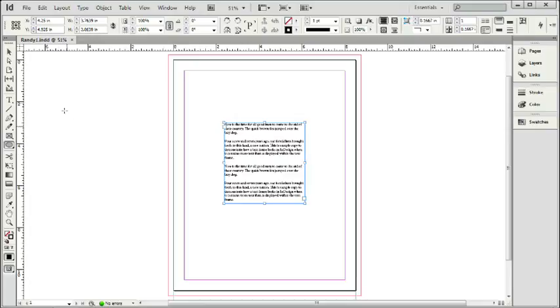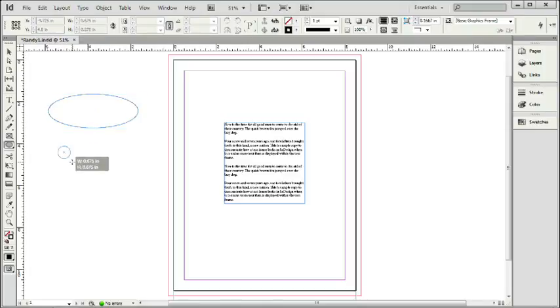If you go off the left side of the page here, hold your mouse button down and drag it down and to the right, you'll see what the ellipse tool does. It draws symmetrical ovals. If you hold down the Shift key before you hold the mouse button down and drag, what it'll do is it'll create a perfect circle. But it's important for you when you do that to make sure that you let up off the mouse button first before you let off the Shift key. Otherwise, you might accidentally distort that perfect circle that you were trying to draw.